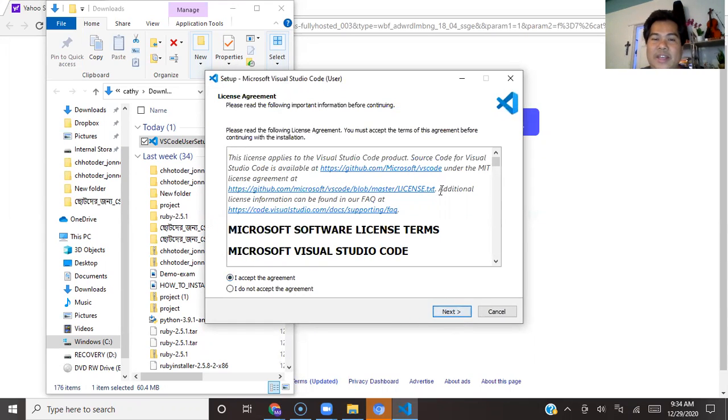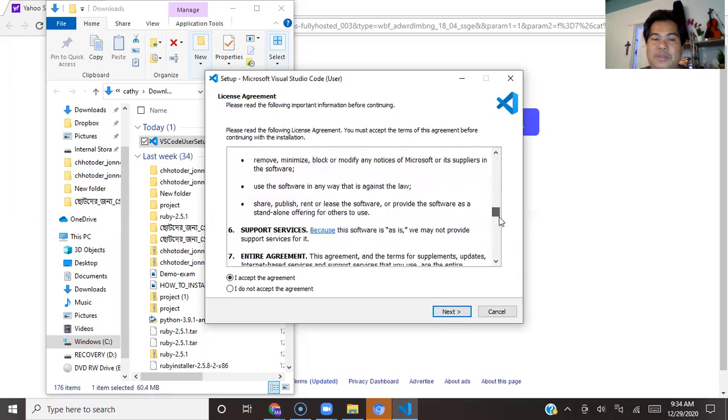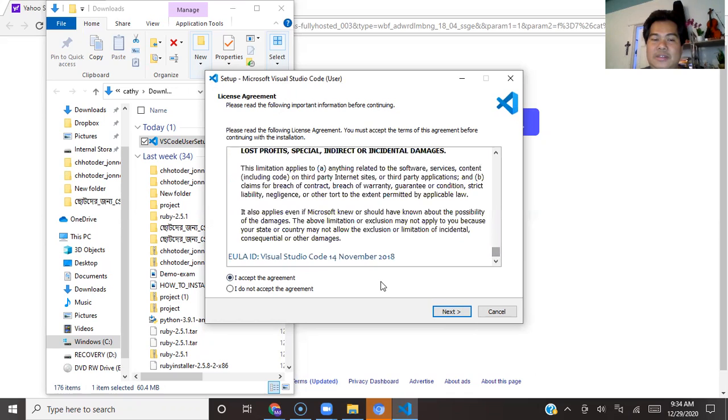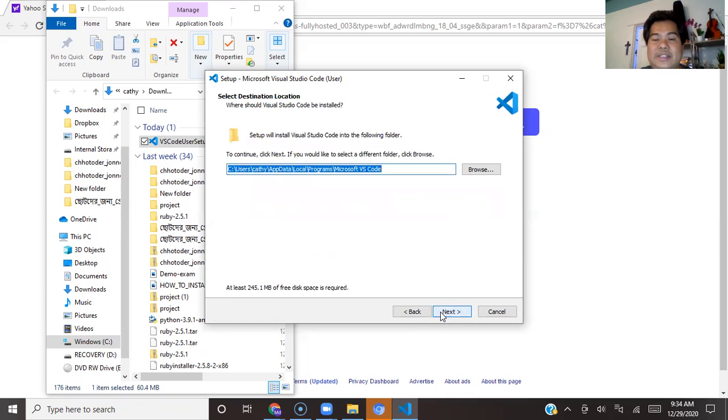Then click on next. If you have time, it's better to read the terms and conditions. Okay, click on next, then again next, and select start menu folder, where should setup place the program shortcuts.